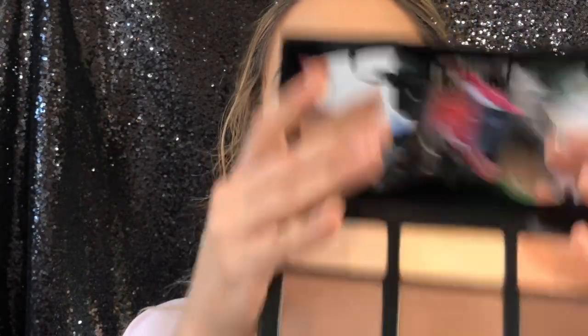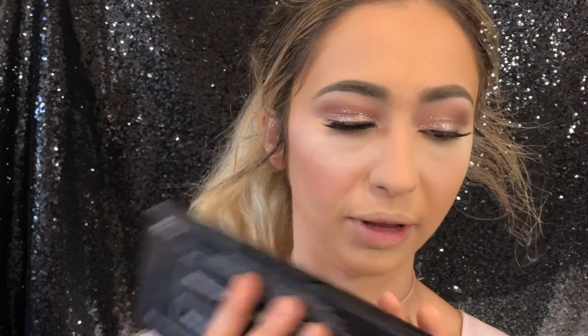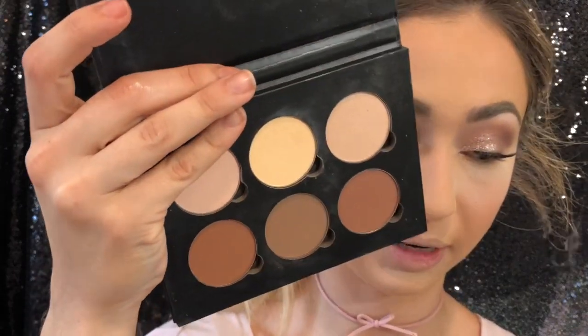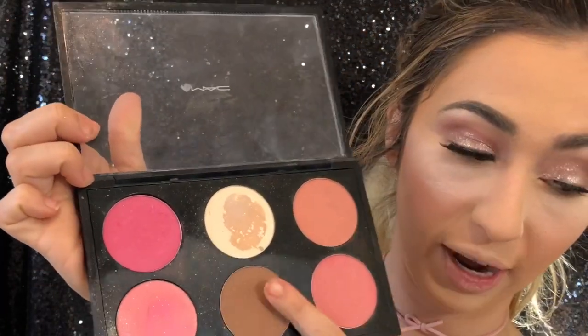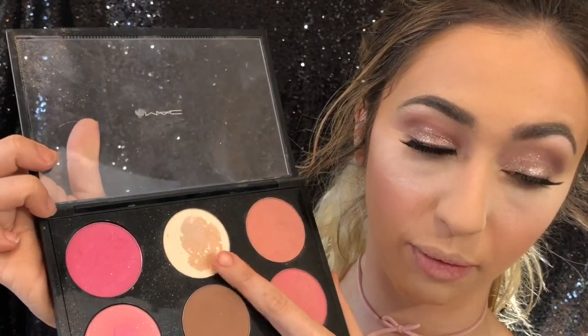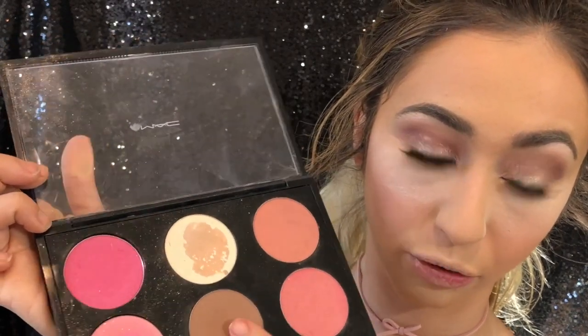I accidentally wiped away some of my bake so I'm reapplying so it can keep cooking. Let me show you some contour kits I like: the Kat Von D Contouring Kit — you can buy individual pans, which is nice. I'd actually recommend the Anastasia Contour Kit a bit more since it has shades for light, medium, and dark. My favorite contour powders of all time are the MAC Sculpting Powders. My shade is Shadester, which matches my fake tan perfectly — I can't find it right now, so I'm showing the shade Sculpt.